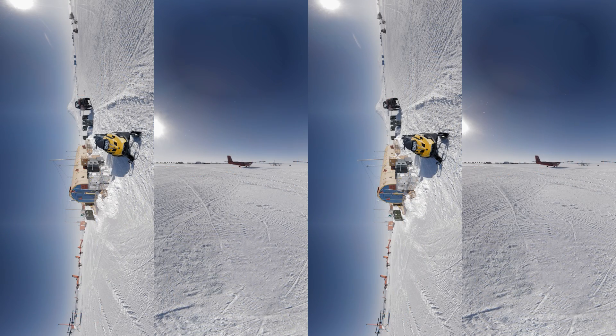On the edge of Williams Field, a tent holds the Rosetta project — a group of researchers trying to map the structure of the Ross Ice Shelf and the hidden sea floor underneath. My name's Kirsty Tinto, and I'm the scientist leading the field team for Rosetta. This rack tent is the heart of our operations — it's like transporting our lab and our offices from home and putting them on the edge of an airfield at the far end of the world.